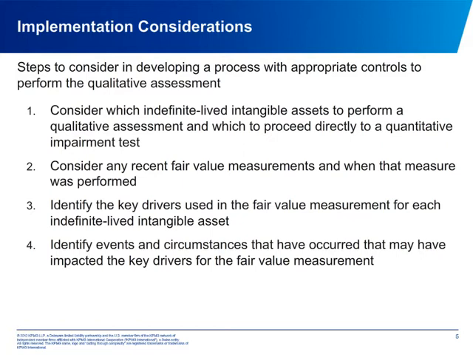The key to evaluating the factors from the ASU or other relevant events and circumstances specific to the entity or the indefinite-lived intangible asset is to identify what's occurred since the last evaluation date that could impact the drivers of fair value. And you want to make sure you're considering all the factors, both positive and negative, as well as mitigating factors in the analysis. In our trade name example from Step 3, we'd want to understand what factors have likely impacted our forecasted revenue and how actual revenue is tracking against the forecasted revenue, discount rates, and royalty rates.